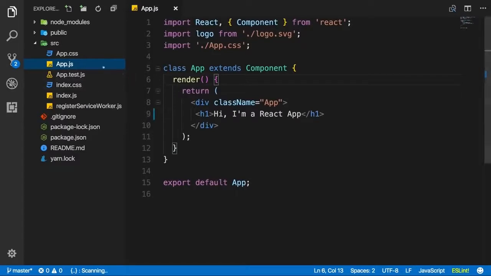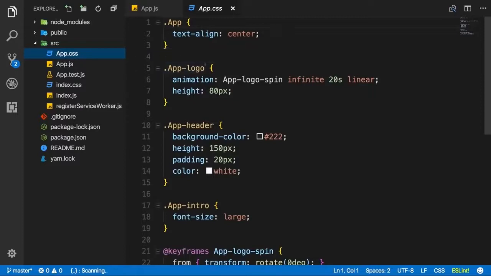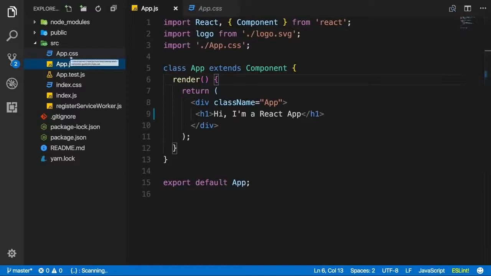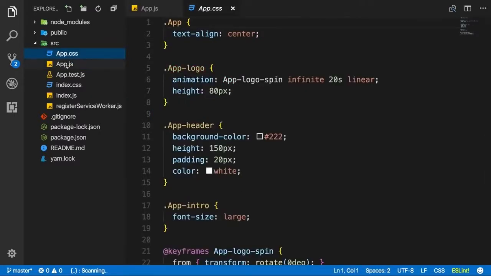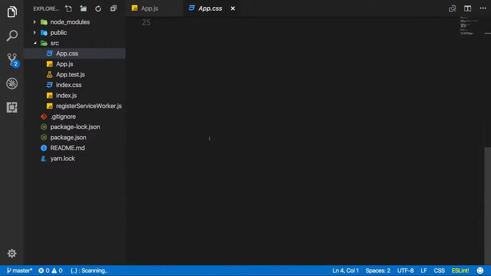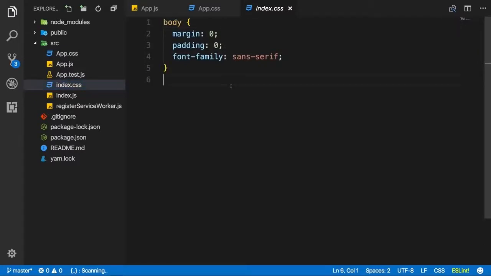Now, what else did Create React App create for us? It gave us this app.css file, which basically defines some stylings we use in this app.js file. Though I will say that these are not scoped to this file. These are still global stylings. And I will actually remove everything but this first app class definition in that file and save it thereafter. We also get an index.css file, which also applies styles globally and which should be used for some general setup, as here for the body of our application.